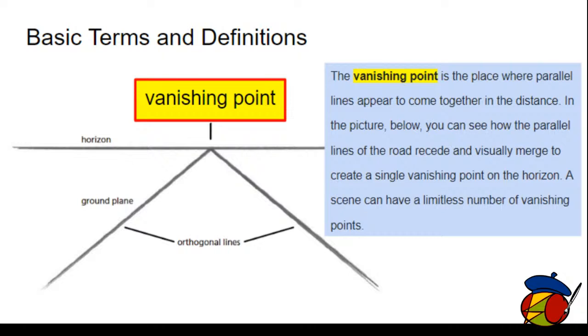Yes? Can the vanishing point be wider? Visually, it appears to converge to one point, but in reality, that's infinity. It represents infinity because if you could imagine that road going all around the world, those lines are always going to be parallel. Of course, it might go over mountains and hills, but let's just imagine that it's flat, there's no topography. But yes, it can be wider depending on what your scene is.